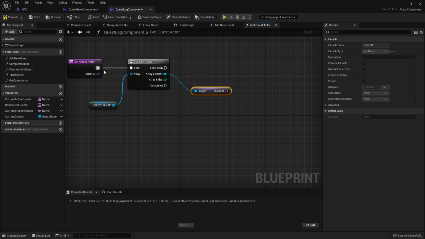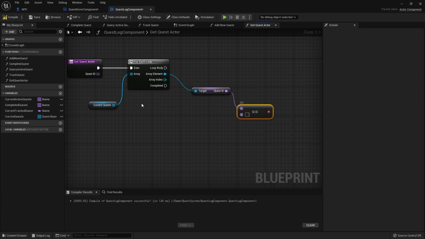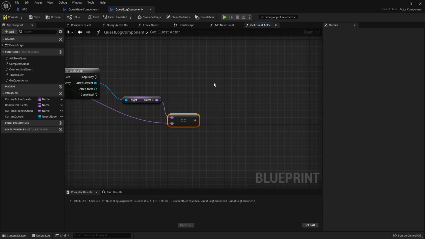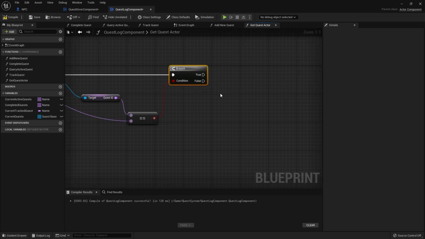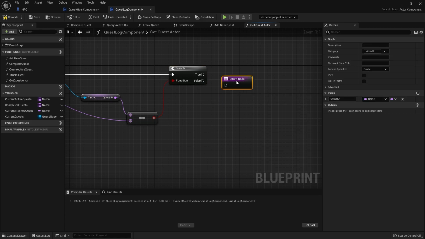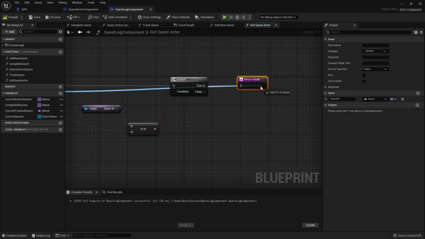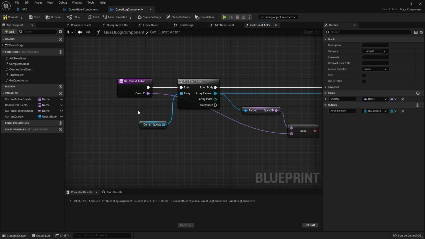If their quest ID is equal to this quest ID, so we do equals, that means we want to return that array element. So let's put that into a branch and add a return node. Plug that in, and we're going to be returning this array element. So this function's purpose is to get the quest actor.